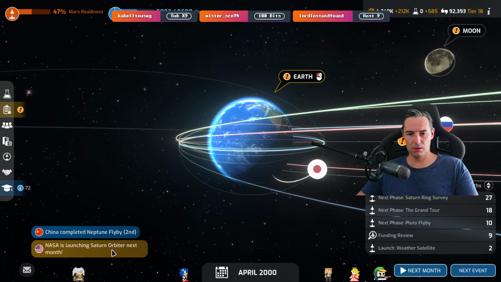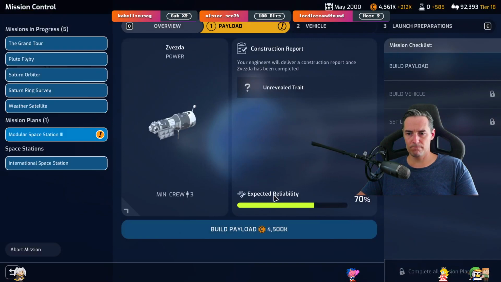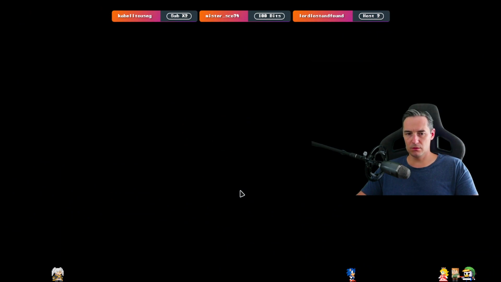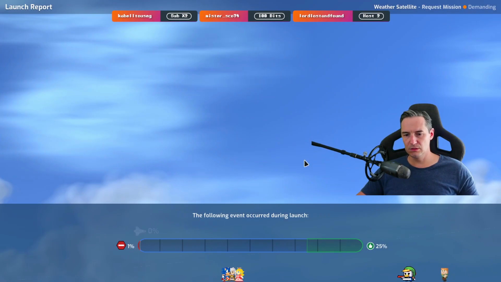China completed Neptune flyby in second. NASA is launching Saturn orbiter next month. Build me that payload. And we are broke. Here is our weather satellite. That is a money mission. But if I remember correctly, this is only a 70% reliability payload. So that's not too good. Continue.